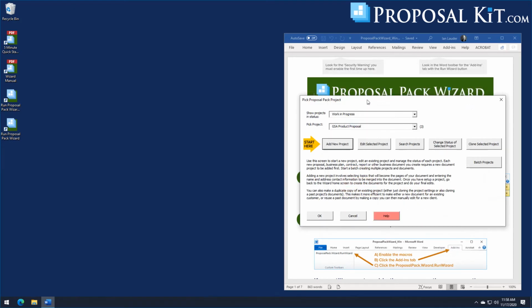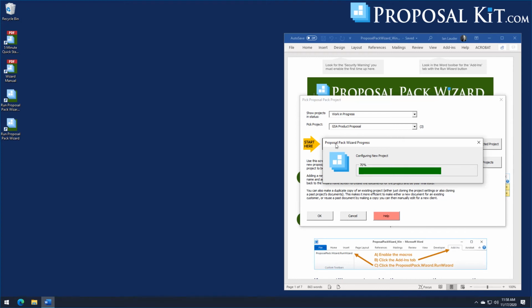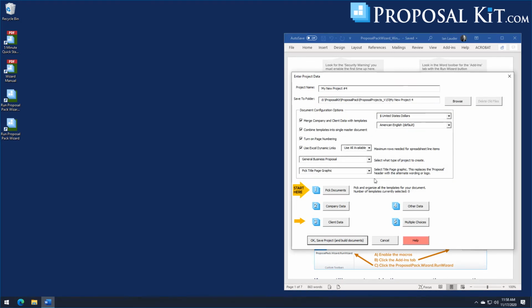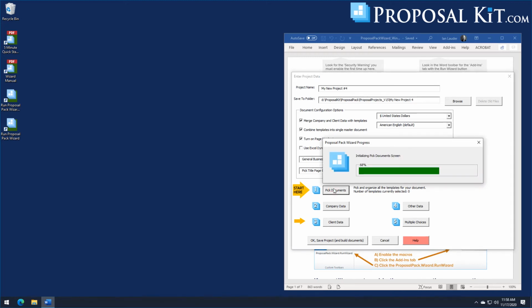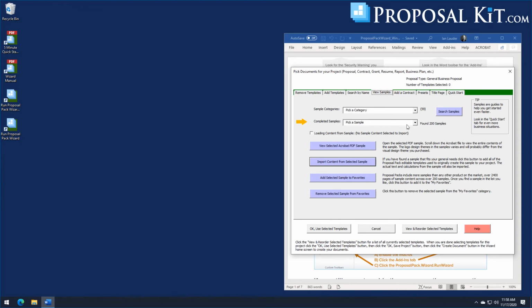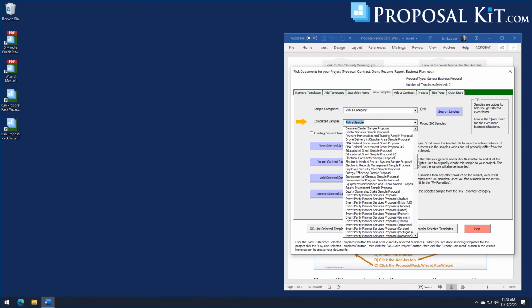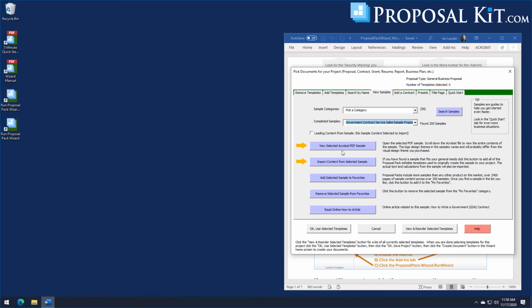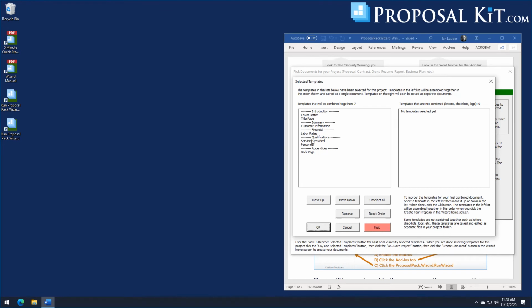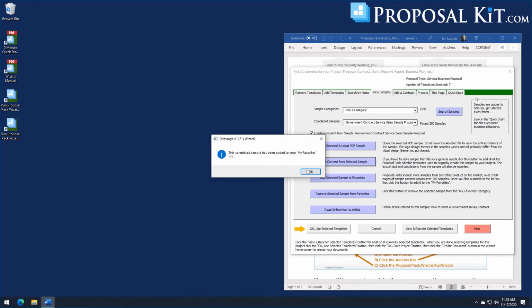So to create a second proposal, just click the Document Projects button again, Add New Project. And again, we'll just go into the Samples tab and we'll pull up the GSA services example. We'll import the content. And notice this has a slightly different set of chapters. So instead of the products page, it has the services page, has a labor rates page, but it still has the cover information, the customer information page. But notice this one drops out the awarded SINs page. And that's just for this particular sample. How you structure yours is going to depend on what information you need to provide.